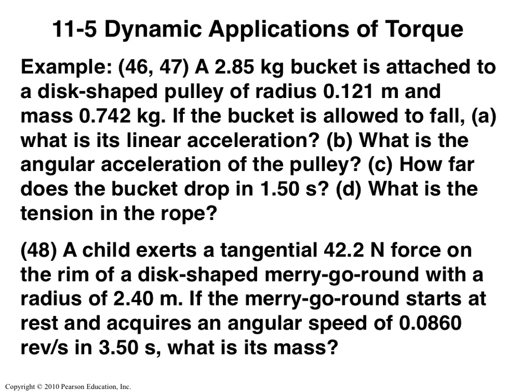Problems number 46 and 47 are together. It says you have a 2.85 kilogram bucket attached to a disc-shaped pulley. Once again, I do not know why they like disc-shaped pulleys. And you have a bucket attached to it. This is 2.85 kilograms, so that's the force of gravity there. The pulley has a radius of 0.121 meters and a mass of 0.742 kilograms.